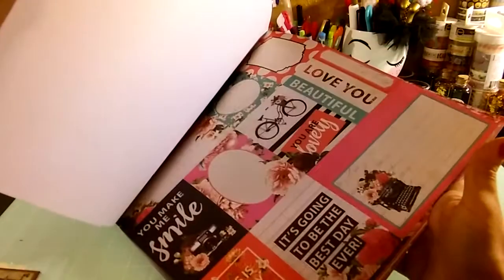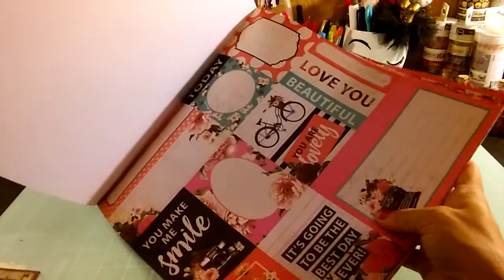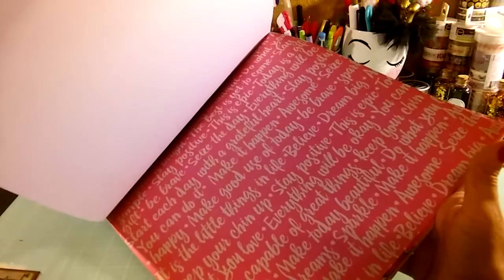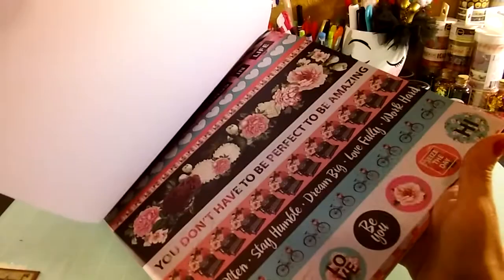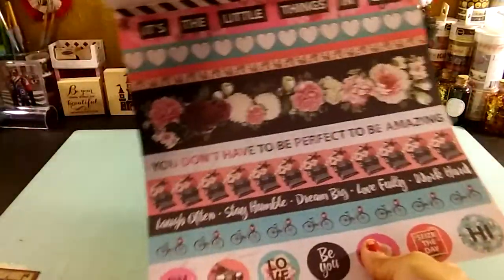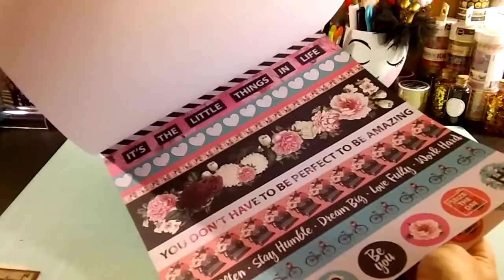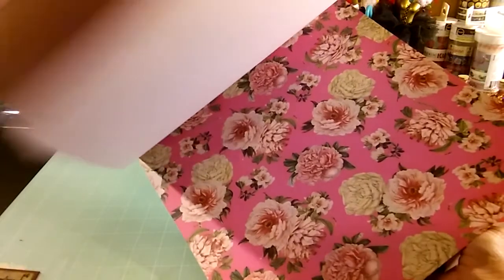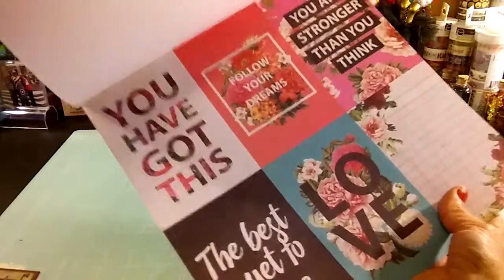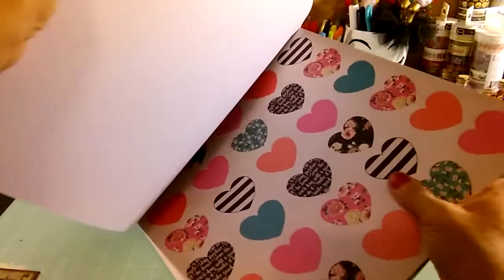This is how it looks. This is the color part. Very cute. Sorry that I'm doing this sideways, but it's the only way that I can fit it in my camera. It's the easy way that I can do it, so you guys can see it, you know, flip through. This cutter part, you can do that cutter part too. Very cute.